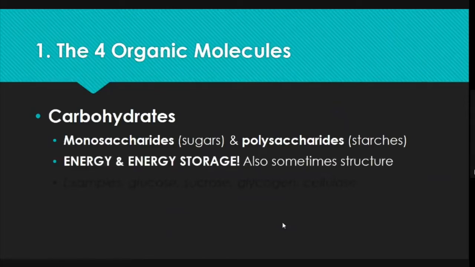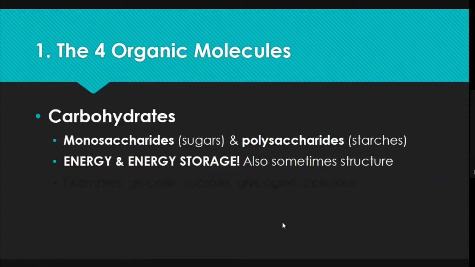Basically, carbohydrates are thought of as energy and energy storage molecules. The reason why we eat is because we need to convert that energy into usable energy for our cells. Our food is full of carbohydrates. We also use carbohydrates for some structures. Specifically, plants use cellulose to build cell walls. We can't digest that cellulose, and that's why when we eat plants with lots and lots of cell wall, that fiber passes through our body and helps keep us healthy.